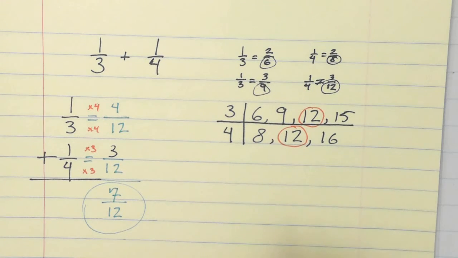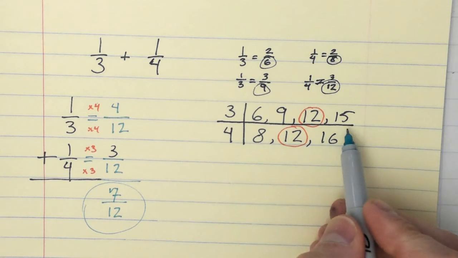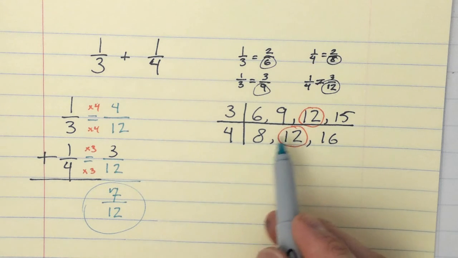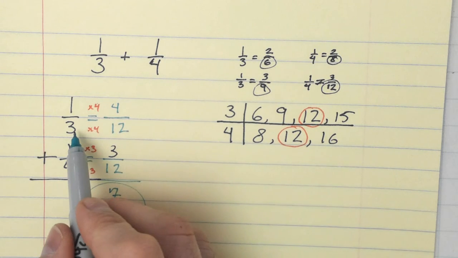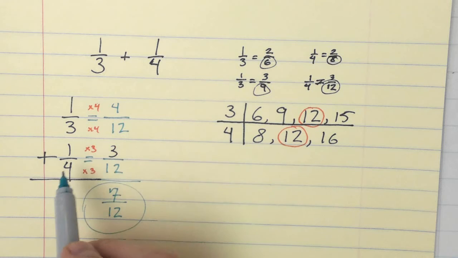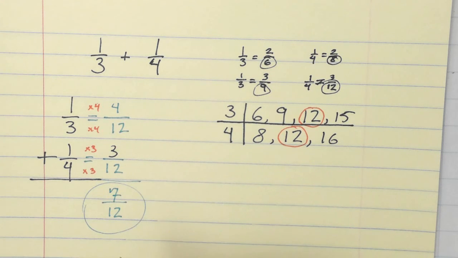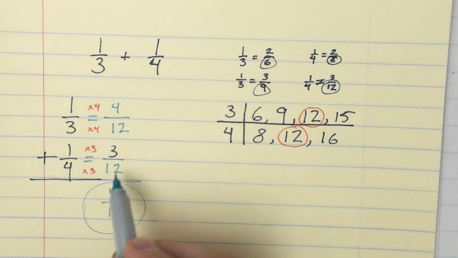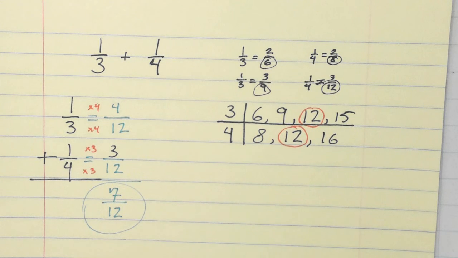Okay, so what did we do? We listed our options for denominators that both of these fractions could be rewritten with, and then we converted both of them. We rewrote both of them with that common denominator and added. Okay, find the new denominator, rewrite with the new denominator, add with that denominator. Okay, I hope that was helpful. If you want, you can go back and rewatch it, pause it, try out this problem again, and I hope this helped.